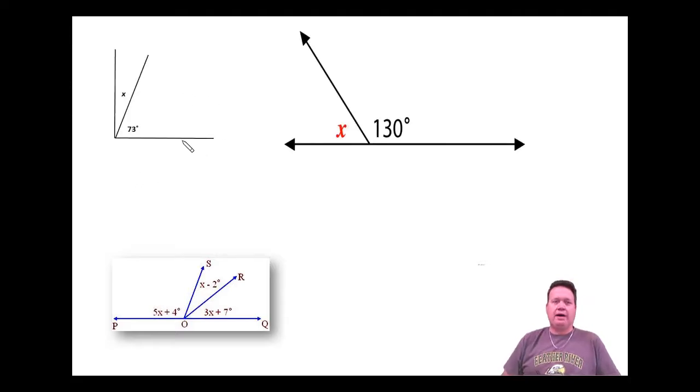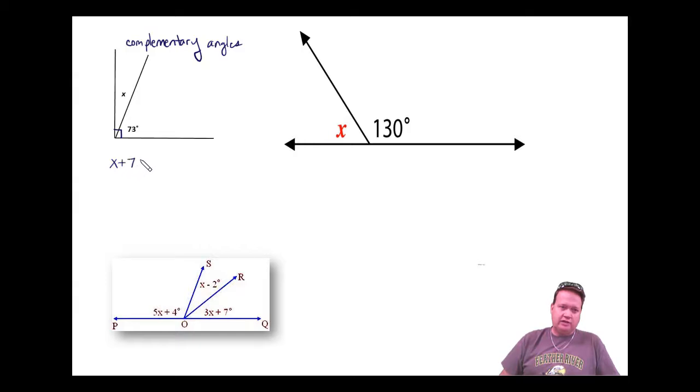The next thing we need to know about are angle relationships, and we're going to look first at a relationship called complementary angles. Complementary angles are angles that add up to 90 degrees. Sometimes you'll see a right angle symbol, which tells you this whole thing is 90 degrees. We have one angle here that's 73 degrees, and we want to know what its complement is.